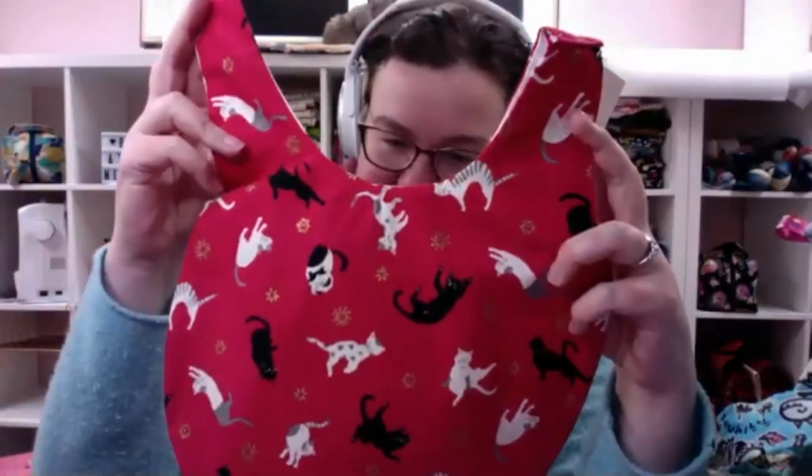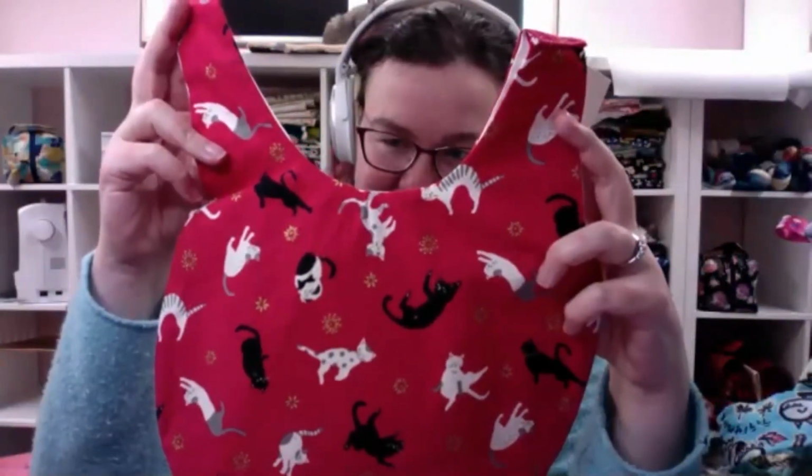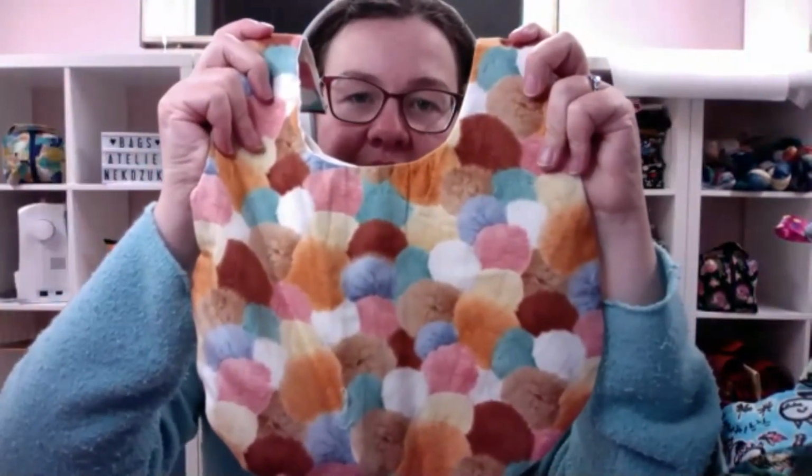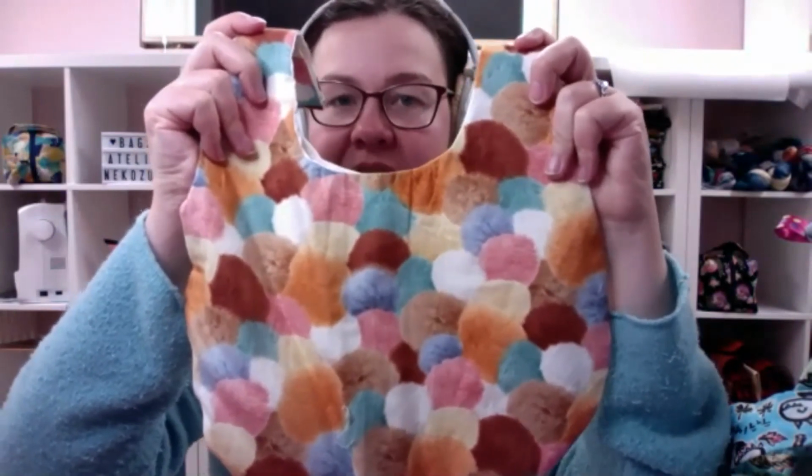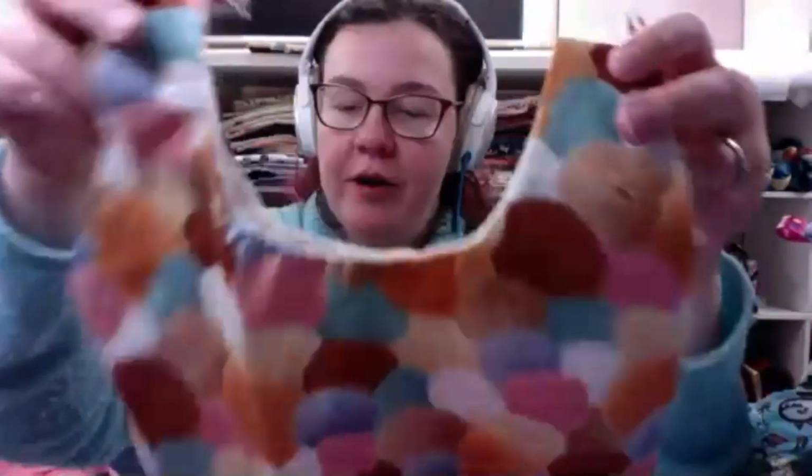We've got cats doing stretchy things. I love the little toe beans on this one that you can see on the black cat here. So that's always fun. We've seen that. We have alpaca pom-poms. I saw the pom-poms and ended up getting all the colors because you have to when it shows up like this. But this for some reason reminds me of alpaca, even though I know alpaca doesn't come in aqua.